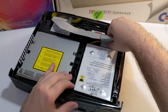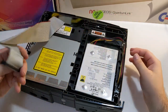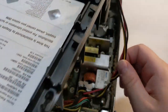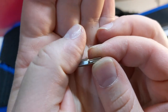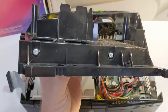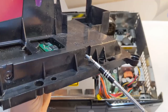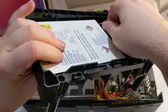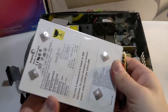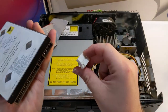Now we can remove the hard drive tray. I usually start by unplugging the ribbon cable. Before completely removing the hard drive tray, unhook the hard drive power cable from this little clip. Now grab a T15 Torx screwdriver to remove all four bolts securing the hard drive inside the hard drive tray. Now you can remove the hard drive and unplug the power connector. These power connectors can be very stubborn if it's your first time taking the console apart, so don't be afraid to use a little force here.